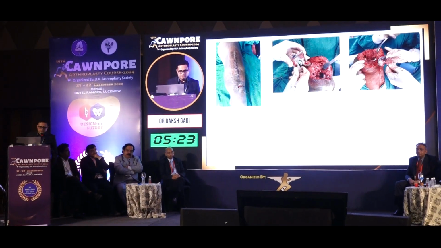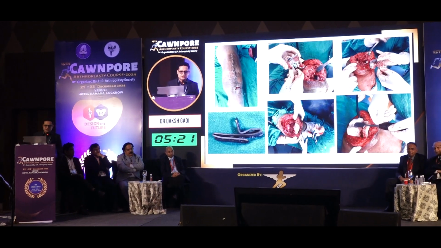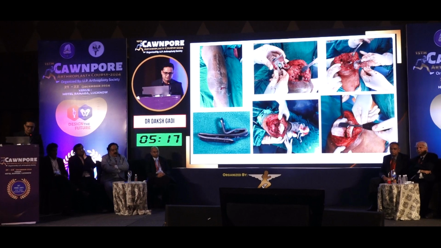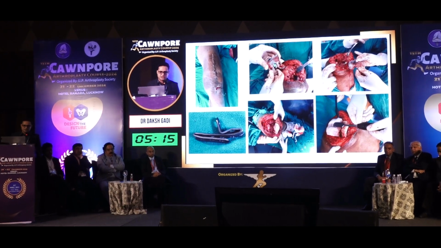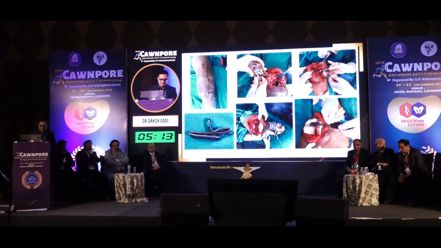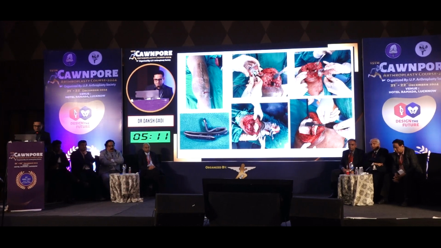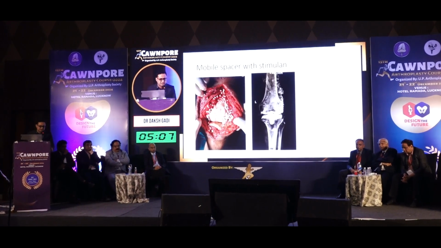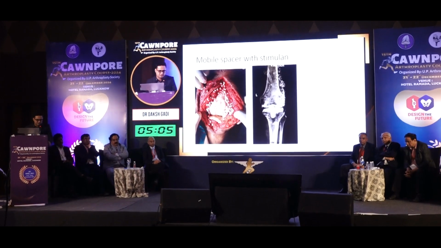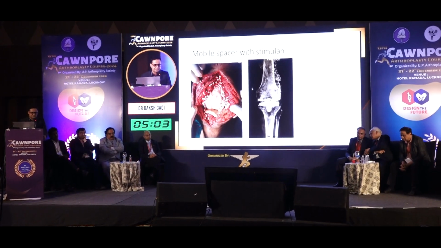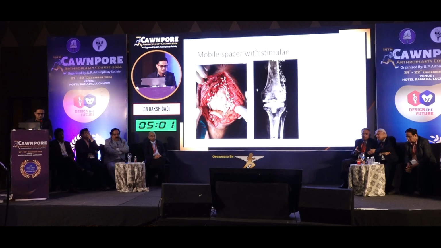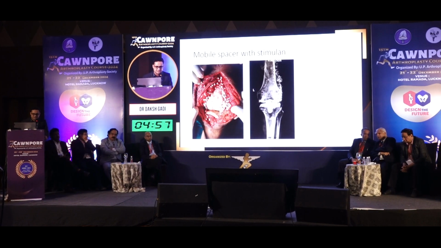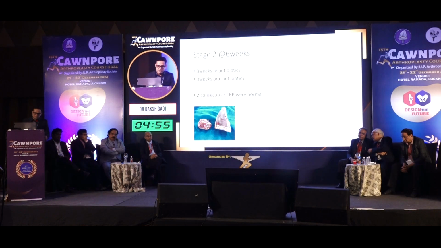So stage 1, the implants were removed and an articulating spacer, a mobile spacer, was made on table, mixed with antibiotics. This is the mobile spacer, and as the Acinetobacter was sensitive to meropenem, which is not heat stable, so we had mixed it with stimulant, and colistin was put in the antibiotic spacer, and wound after 2 weeks.